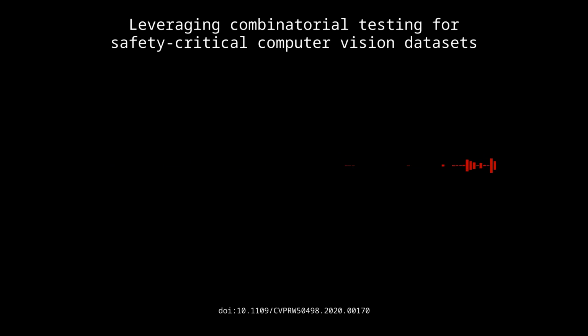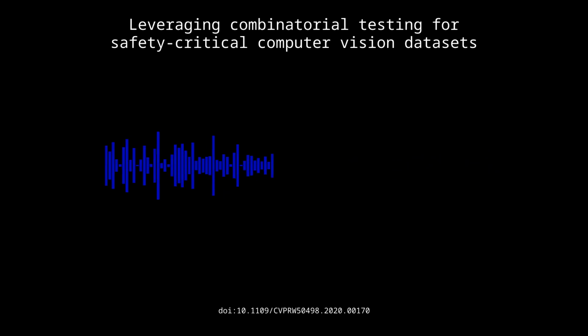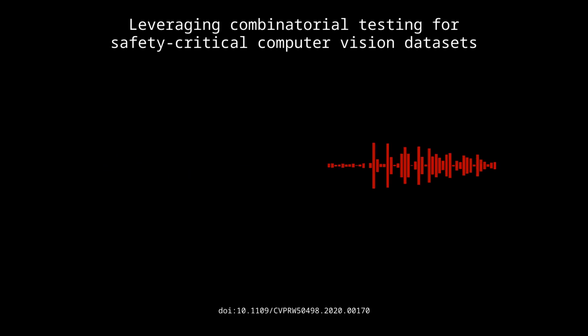Now, they actually took 8 existing test cases that were based on simulated driving sequences and used those as a starting point. Right. Kind of like leveraging the data they already had. And then they used a tool called PICT, which is a combinatorial testing tool, to analyze those existing test cases. And figure out what additional test cases they needed to achieve complete pairwise coverage. So PICT is like saying, okay, you've got these 8 cases. Now here are 15 more you need to create to cover all the pairwise combinations of those variables.